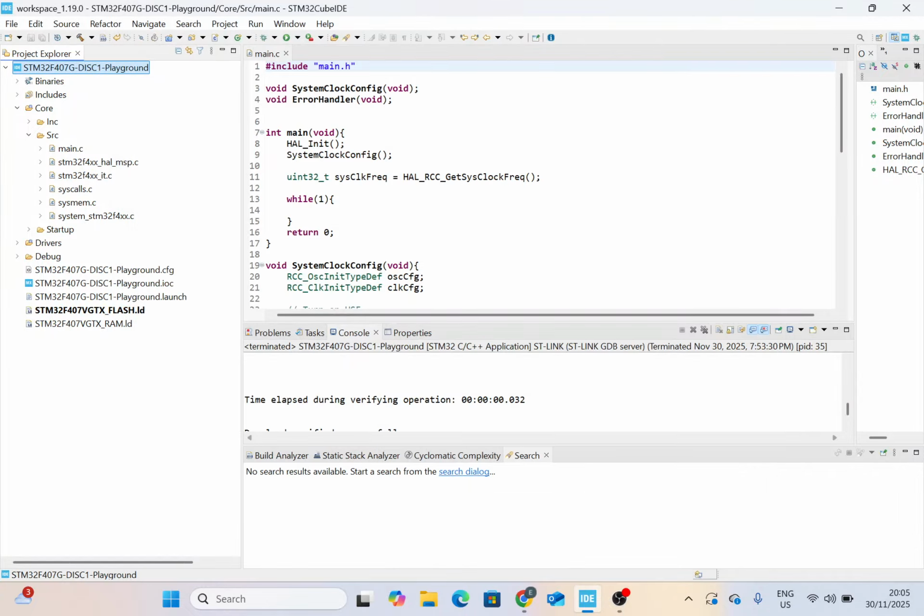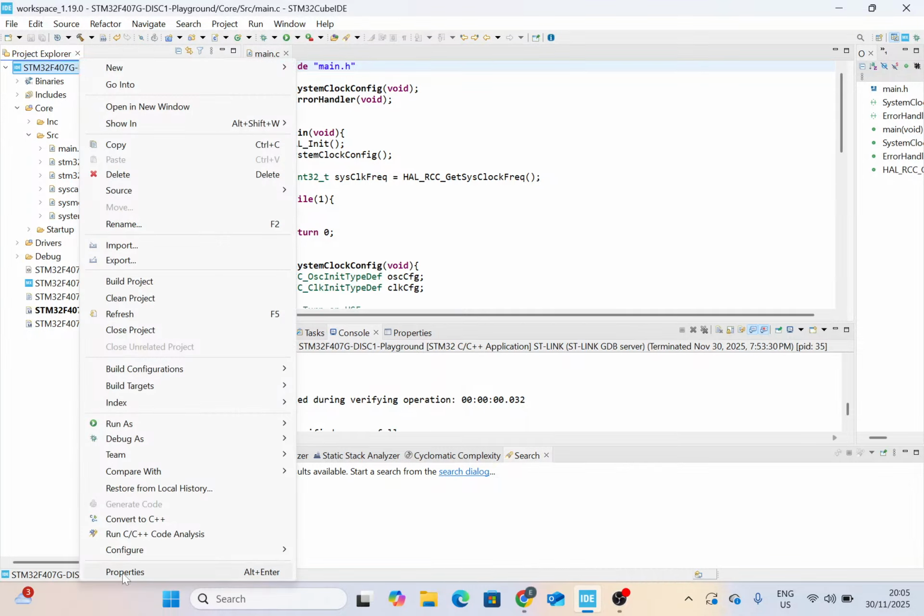At this point, I expect that you would pause the video and do what I have done before we continue. Okay, all right, so now we have to go and set the linker argument that I mentioned. I'm going to right click on the project again and go to Properties. Previously we came to Debug As, and we are done with that.